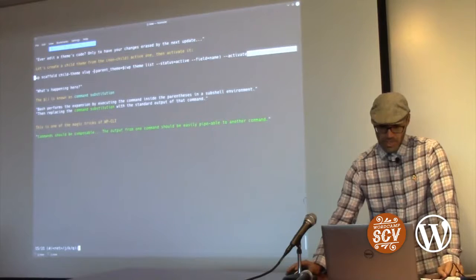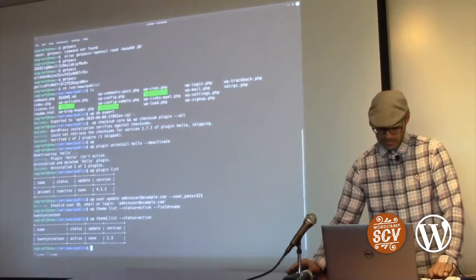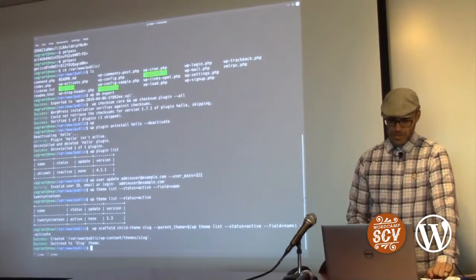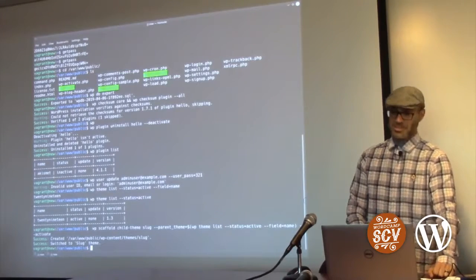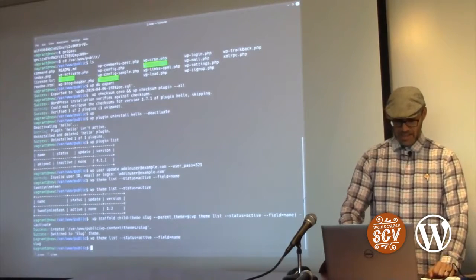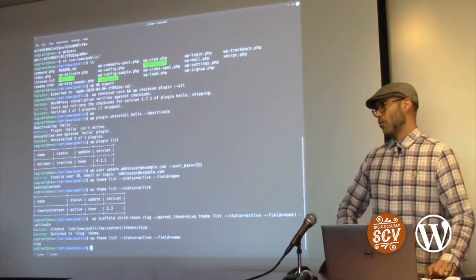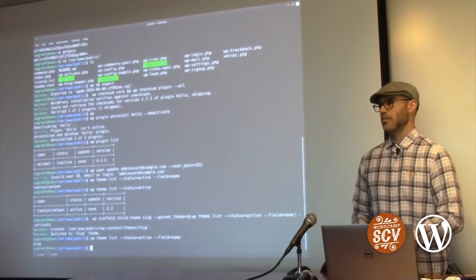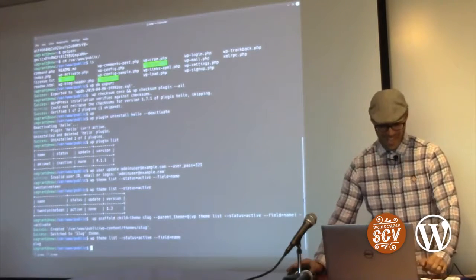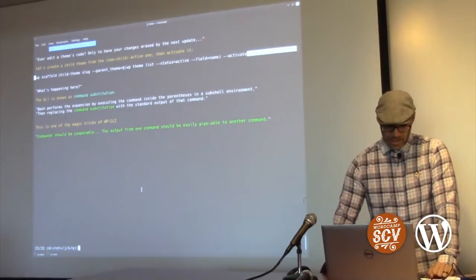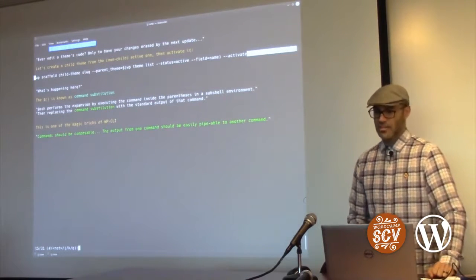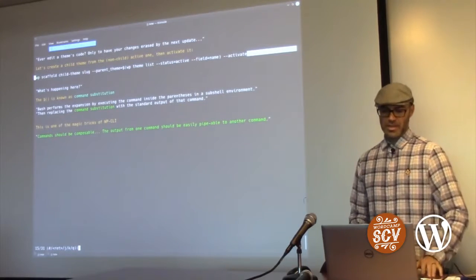So what I'm going to do now is run this command again. And we'll see that now it switched it to, I forgot to change my theme name, so it's now called Slug. But that's okay. So now if I do that again, I see that my current active theme is Slug. With that command alone, I just immediately created a child theme. And I don't know if someone timed it, less than half a second.